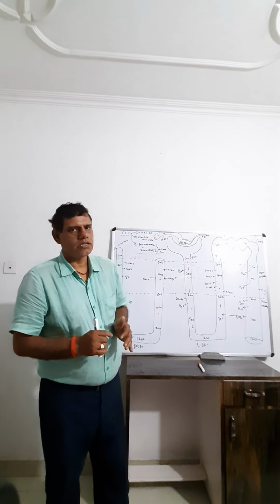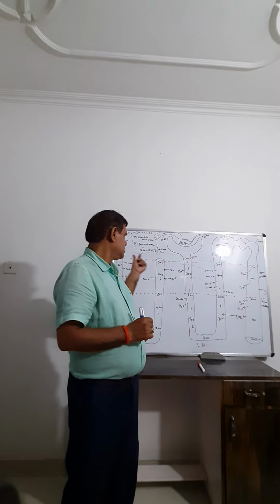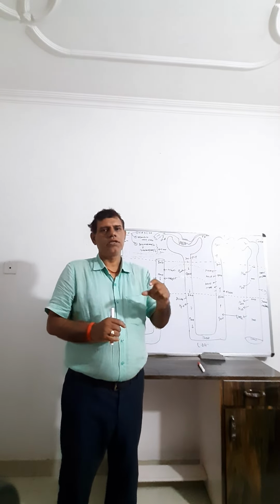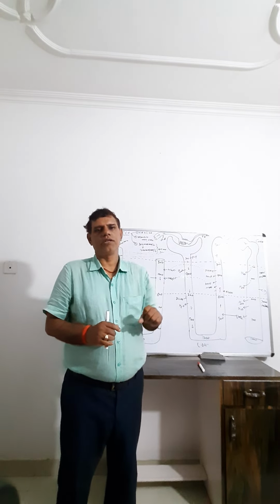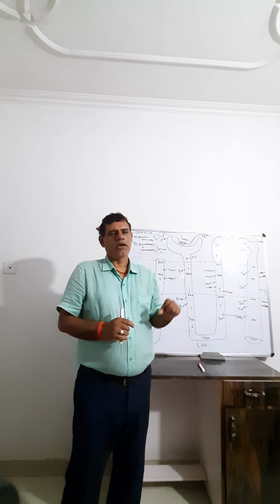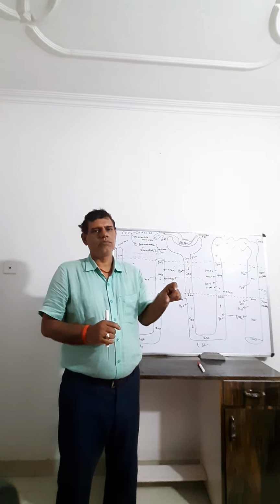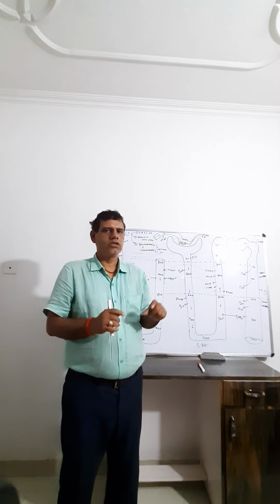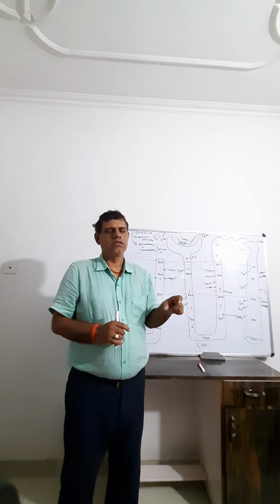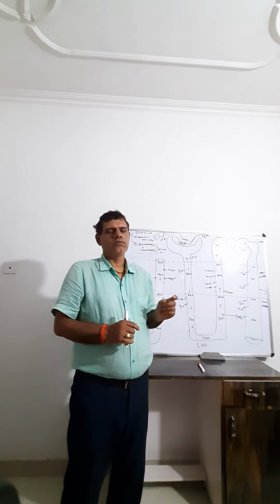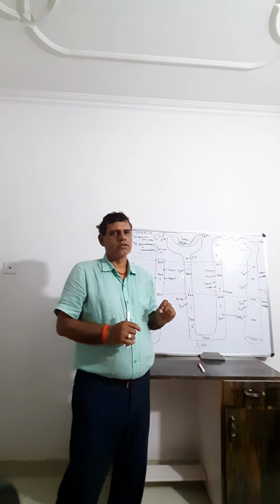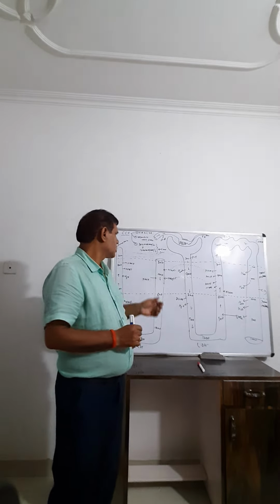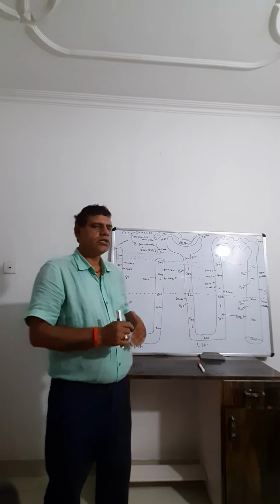Ultrafiltration mainly takes place with the help of afferent and efferent arterioles having different diameters. The afferent arteriole has a larger diameter and the efferent arteriole has a smaller diameter. Due to this difference in diameter, ultrafiltration, or nephric filtration, takes place. The second process is called tubular reabsorption.